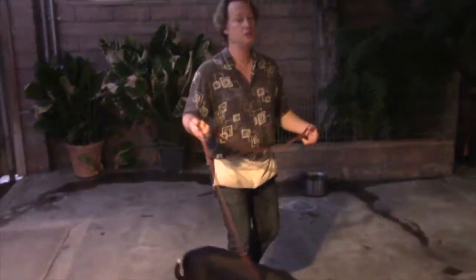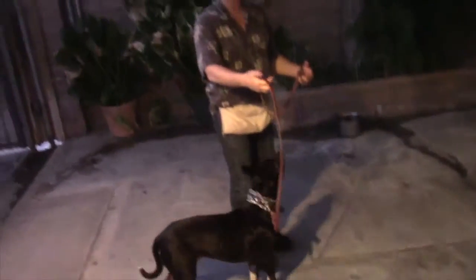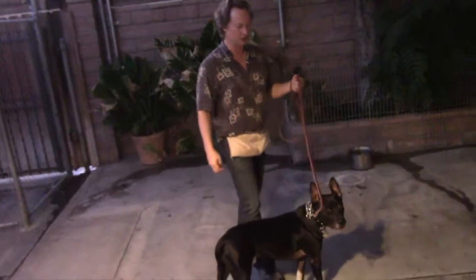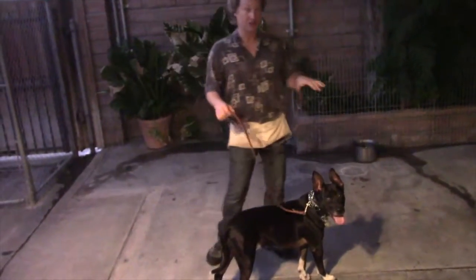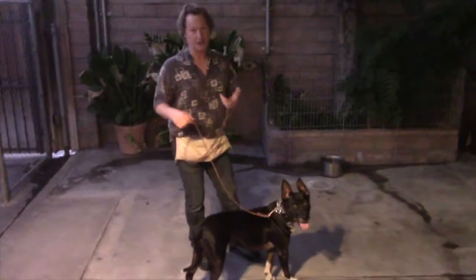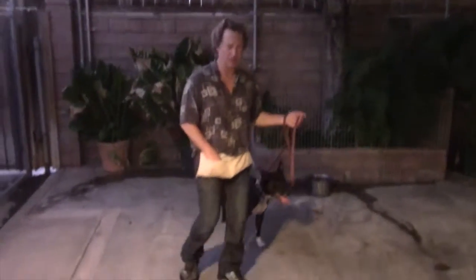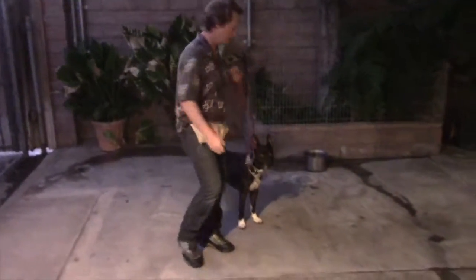If he's pulling you, it's a tap. And we've already practiced this, so you saw me do it and you see how it works, but I just want to make sure that it's here so that in case you ever forget and you start having that problem again. It's all about walking him on a loose leash, and then if he pulls, tapping. And then when you back away, he's drawn to you. You don't even have to say come, although I would love it if you practiced. Go.